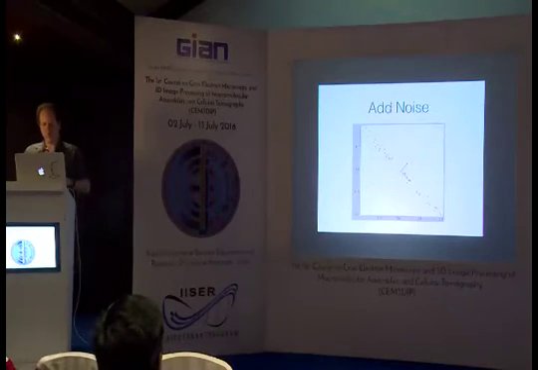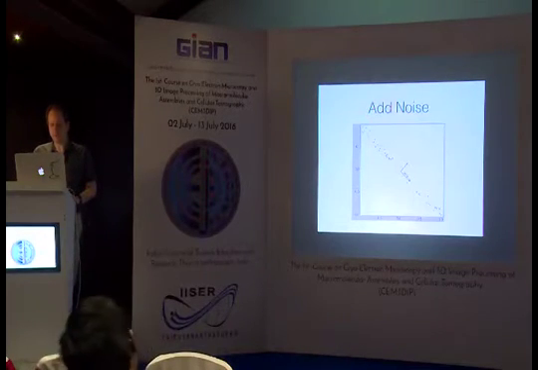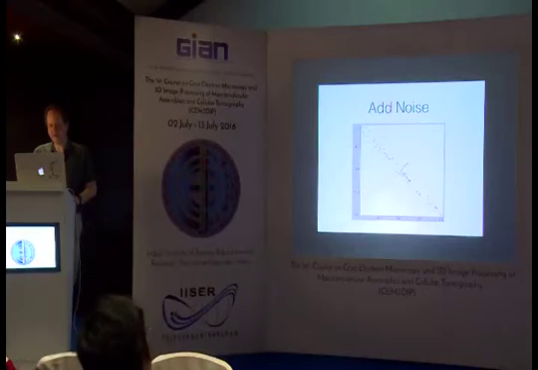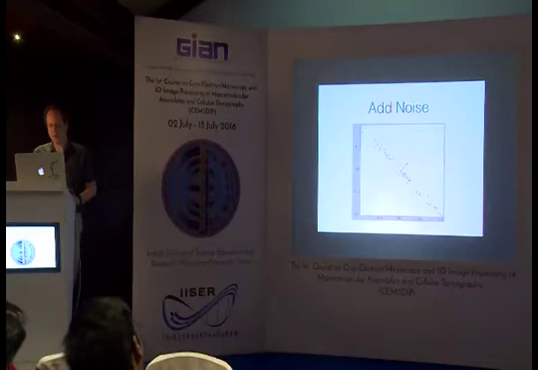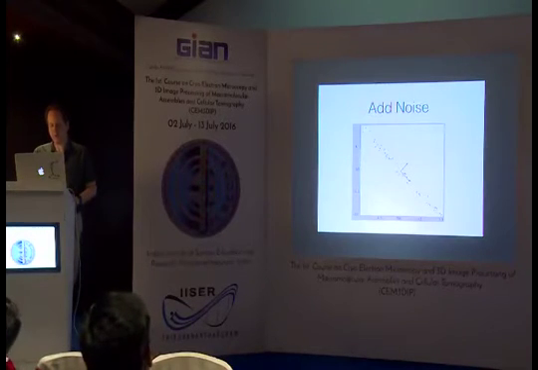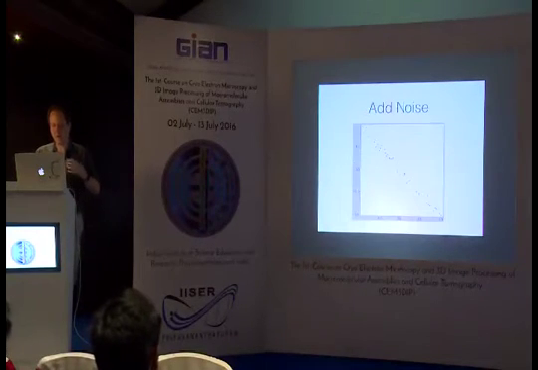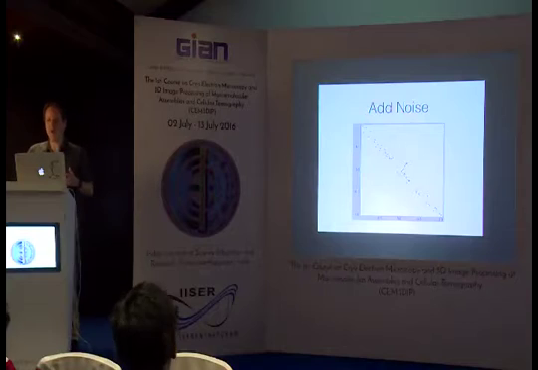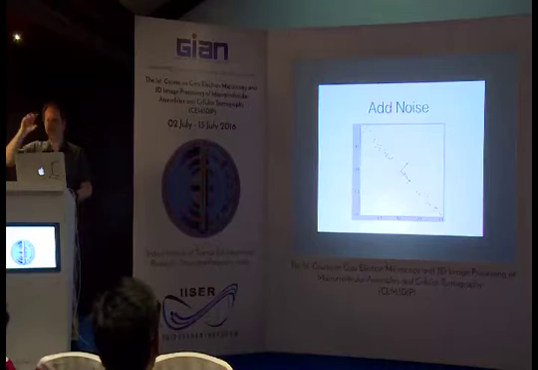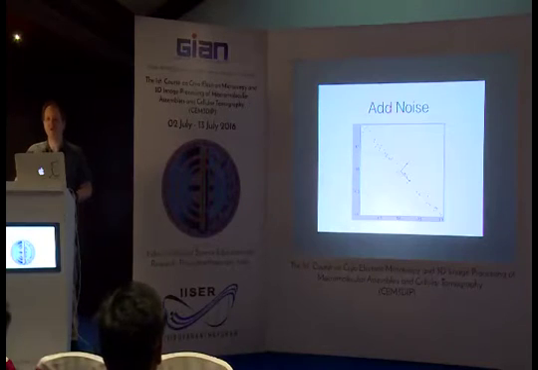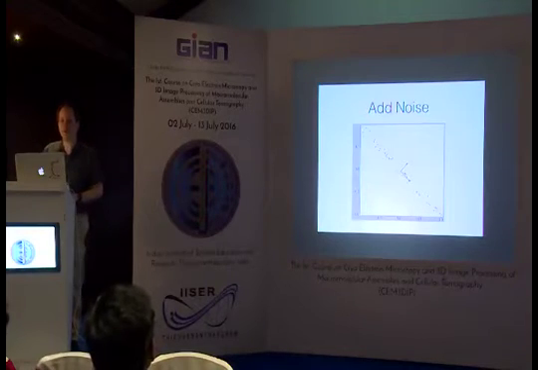Okay, so if I add some noise to the system, again, I still have a very strong correlation along this particular axis. So I can still fit a line through this axis, and I can say that the strongest correlation direction is going to be my primary axis, and I'll make an orthogonal axis to that primary axis, and that'll be my secondary axis. So I can do the same transformation that I was doing before. It's just that now my y-axis in the rotated coordinate system isn't 0 anymore. Now there's a small value associated with it. Now there may be a correlation in that value, or it may just be completely random noise.